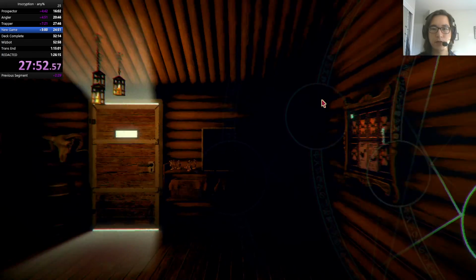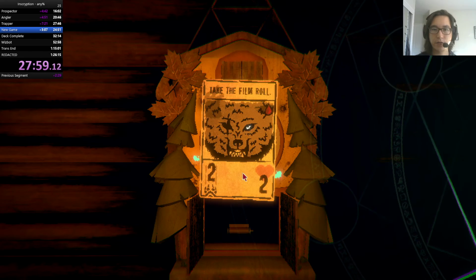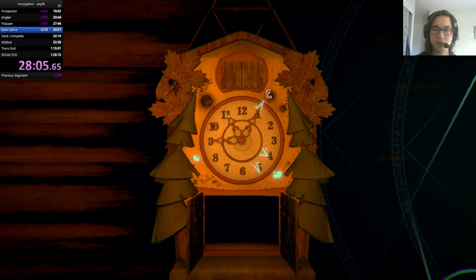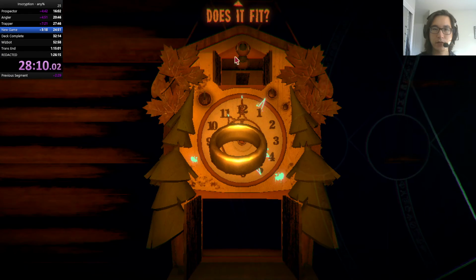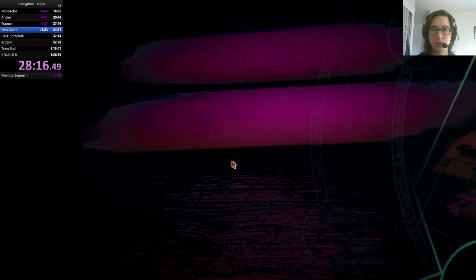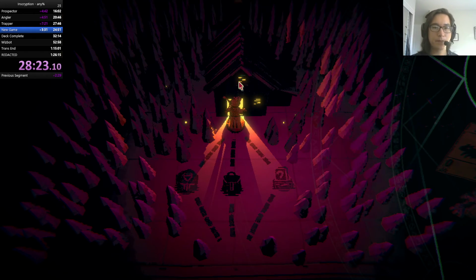So I'll stand up, go to the cuckoo clock, find the stunted wolf, and the film roll. And then I'm also going to, just for safety, grab the ring, which will help us in one of the upcoming trials. Okay. The fan can be really nice for one of the phases of the Leshy fight.